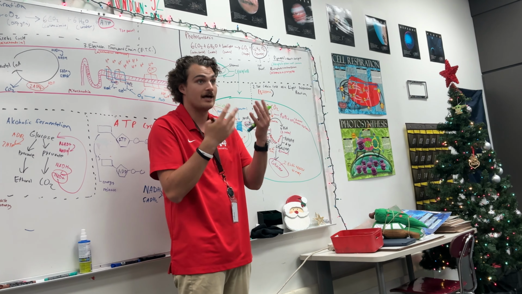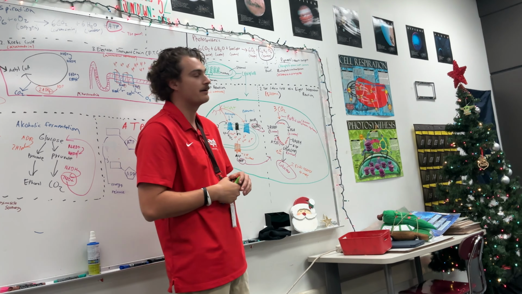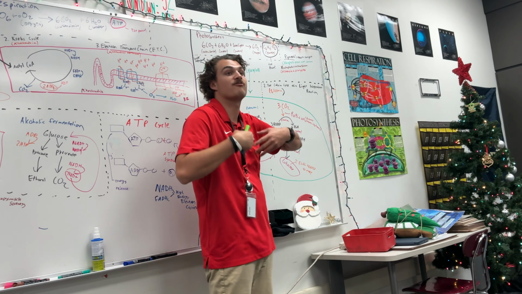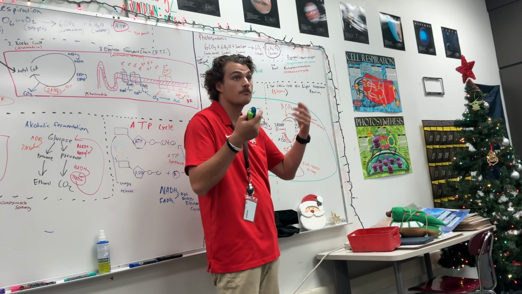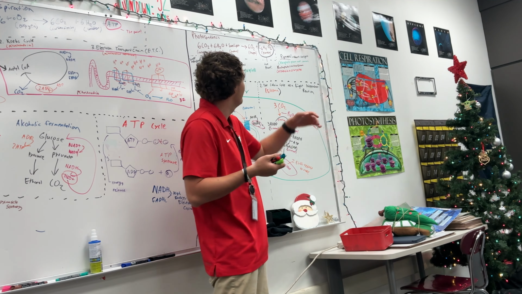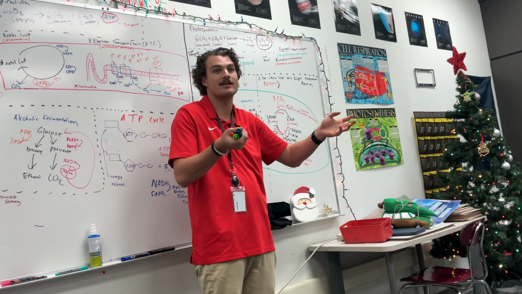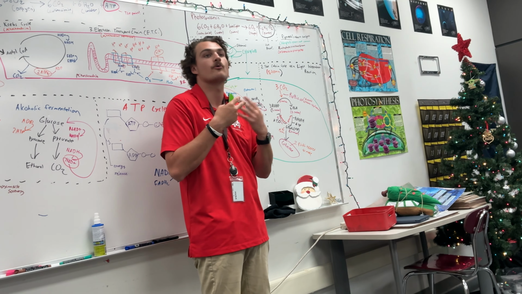The way it's going to bring in the sunlight is it's going to absorb certain waves of visible light, and that's going to depend on what accessory pigment is part of it. Chlorophyll is going to reflect green and absorb red and blue light. Xanthophylls are going to absorb more green light and reflect yellow and brown light, and carotenoids are going to reflect orange and red light, absorbing more green light.